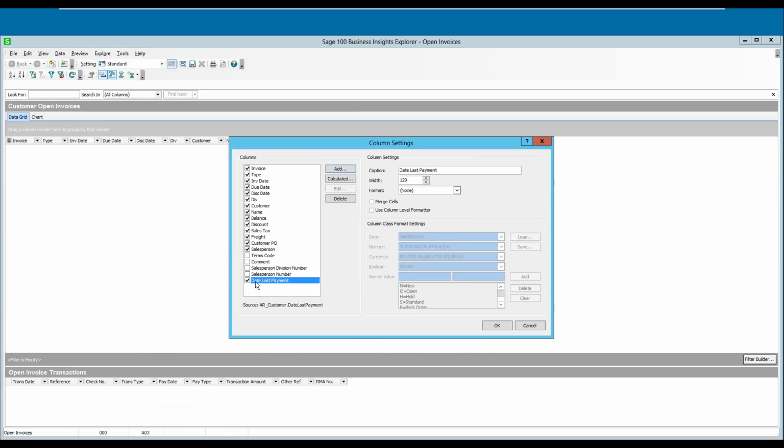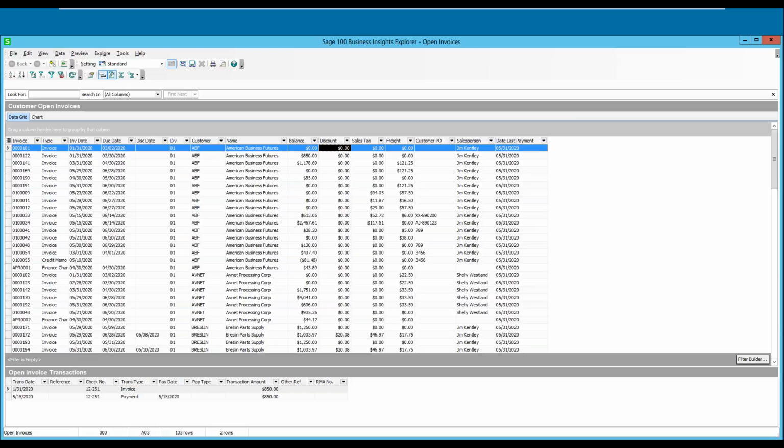It's got it checked. And then something else that we'll be playing with today is the formatting. This is one of the coolest parts about the Business Insights Explorer. That happens to be a date field because it's a date of last payment. I can optionally format that as a date field, and that may or may not do something for me, and it certainly will do something for me later on. But just pointing out there are some formatting things here that you can do. That one's probably going to be fine even if I didn't format it as a date, but that's our first foray into the date format.